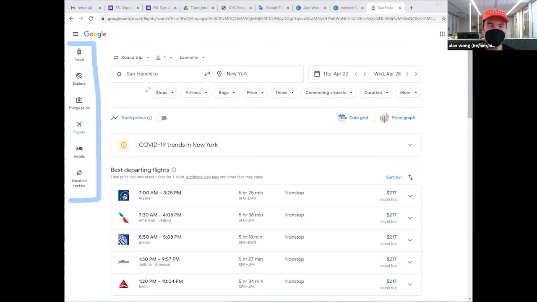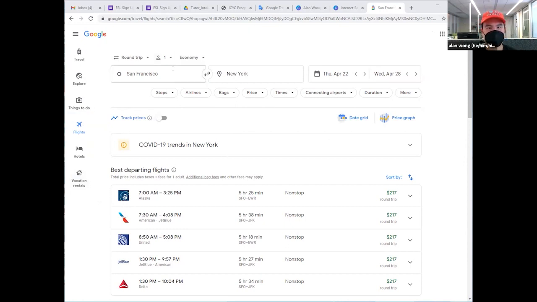Hopefully, I think I might do a class on this soon. I think we're all kind of itching to travel, and this might be a helpful tool for people trying to plan vacations. So we are looking for a flight. At first we typed in San Francisco to New York, and it's going to automatically pop up as flights first. You see this is blue while these are gray. This lets you know that you're on the flights tab of this Google Travel page.